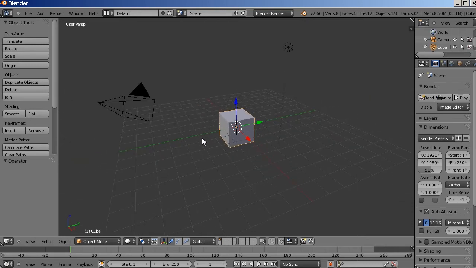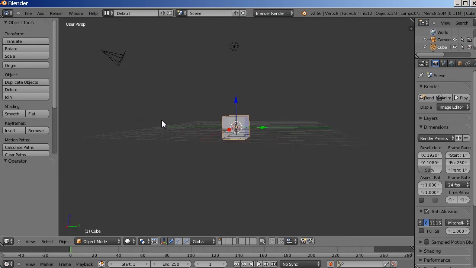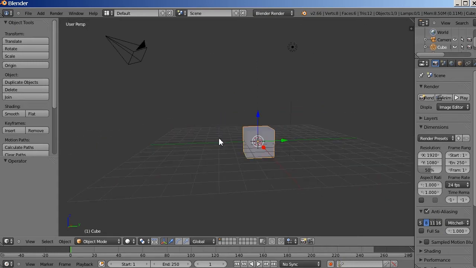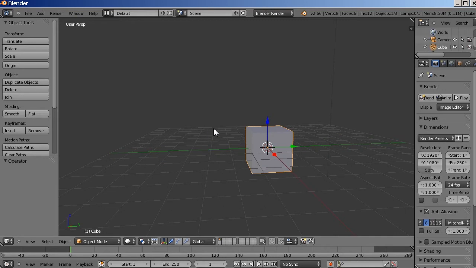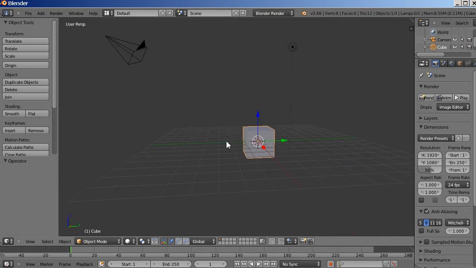To pan, a 3D sort of rotate thing, you just hold down the wheel button on your mouse. And to pan side to side, you hold down Shift and the wheel button on your mouse. And if you're using a laptop, you can do the exact same things by Control Alt and then left click and drag up and down.